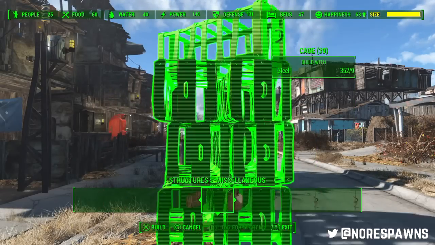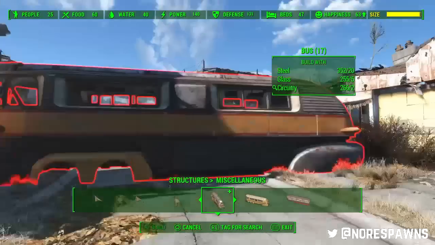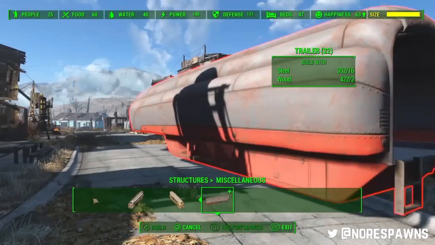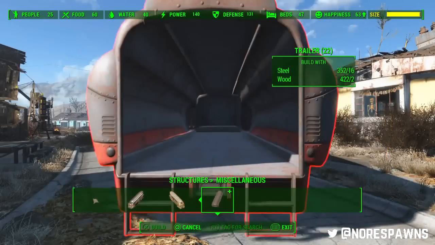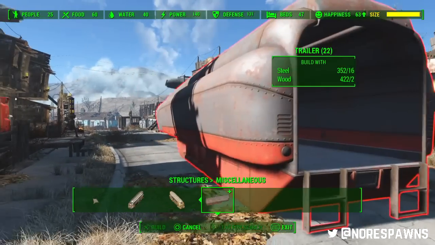There's some stuff in the MISC as well. This is pretty cool. Buses. I'm going to build a trailer park. These will be awesome. You can turn these into houses. I don't think we can put doors on these. Actually, I've never checked if they have a shutter on them. I don't believe they do.